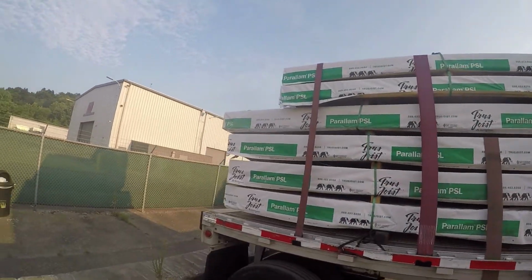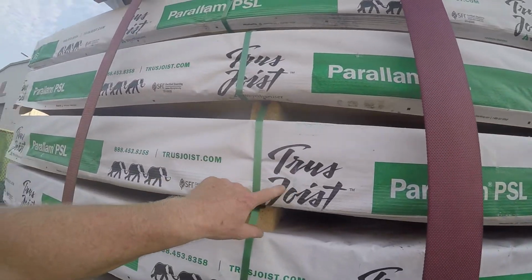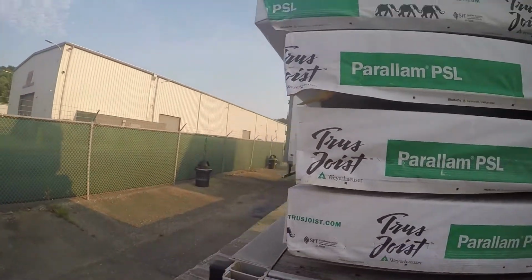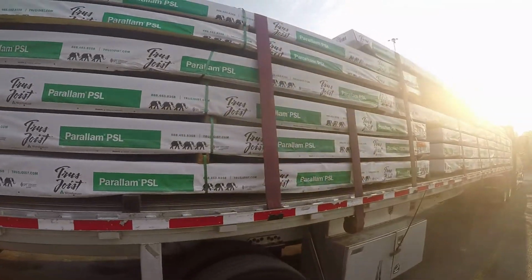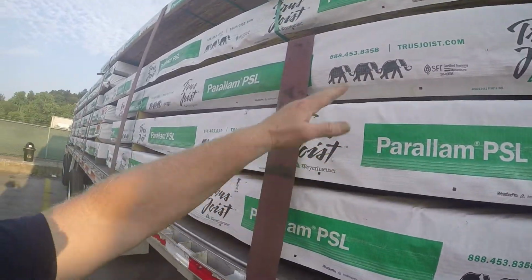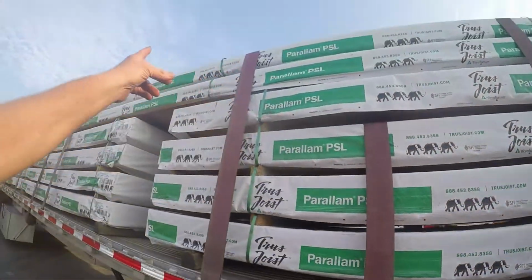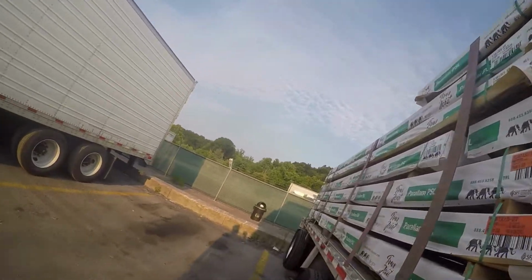But I wanted to finally show you this load. This stuff is called truss joist. I can't really see, but they're probably wooden truss frames. When they were loaded, they're all different lengths. You can see that they're not the same on each side. As they were loading them, they stopped after they got this level on, and I put belly wraps on each section to stabilize it. Then once they got everything over the top, I put more straps. Each section's got a belly strap. Tighten them down real good.